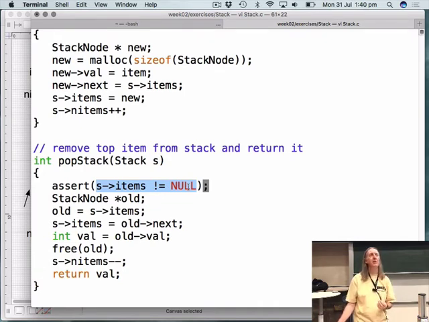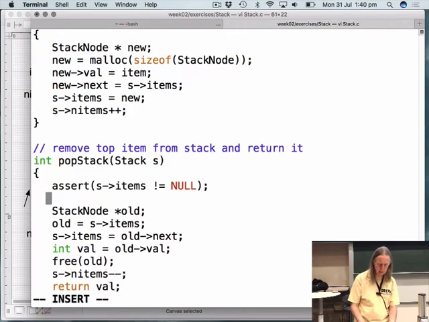A lot of other languages have a notion of exceptions that you can use to trap errors and handle them in a slightly sensible way. In C, you can recognise that the error has occurred, but you can't kind of escape from the normal control flow. So you're going to have to return something. And then the question is, well, what value can I return if I tried to pop from an empty stack? One thing you could certainly do is, rather than doing the assert, you could actually check that condition.